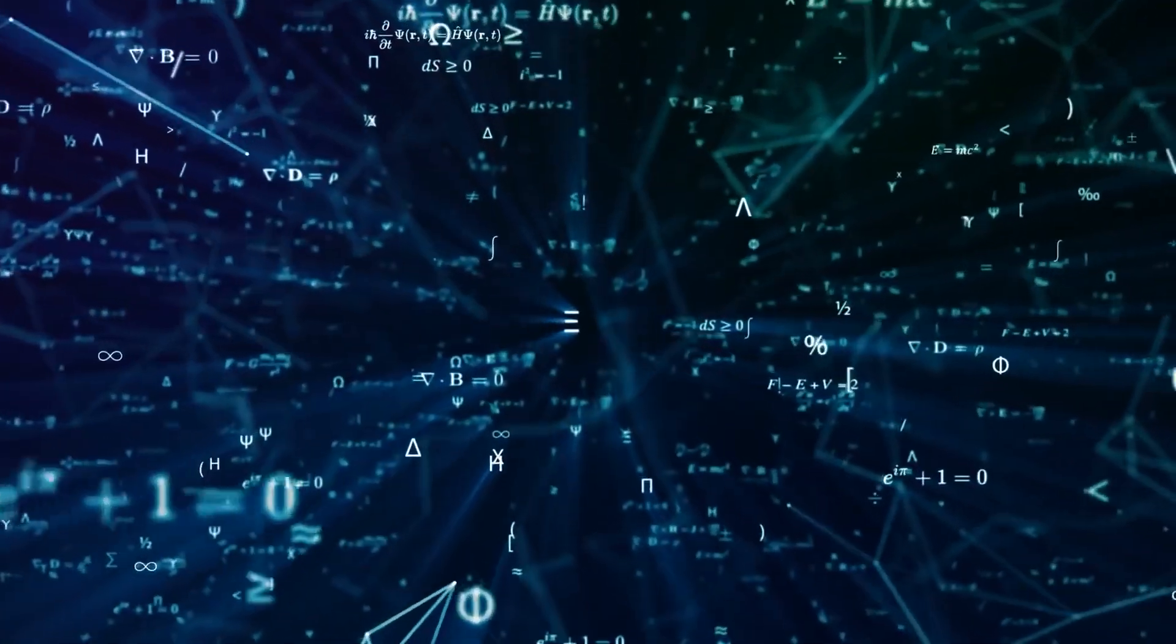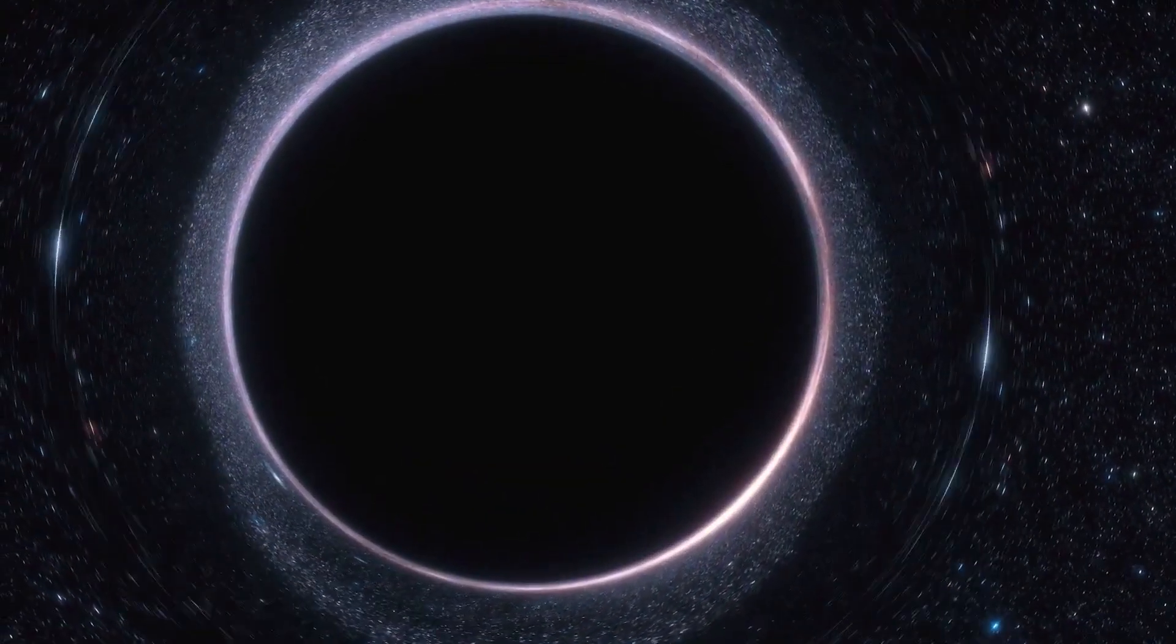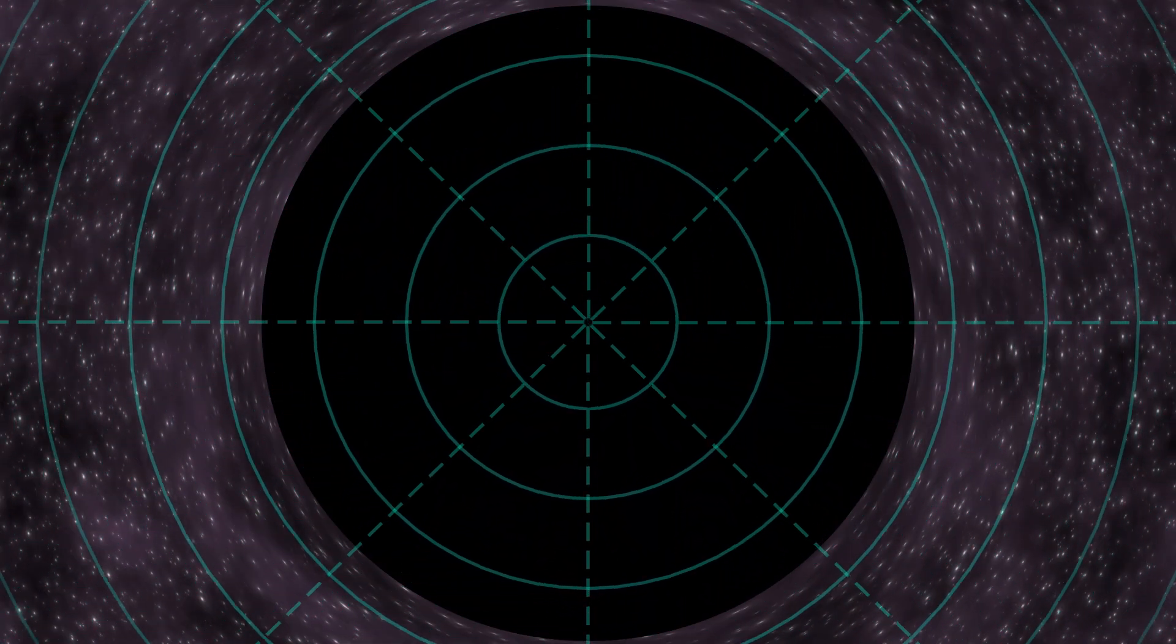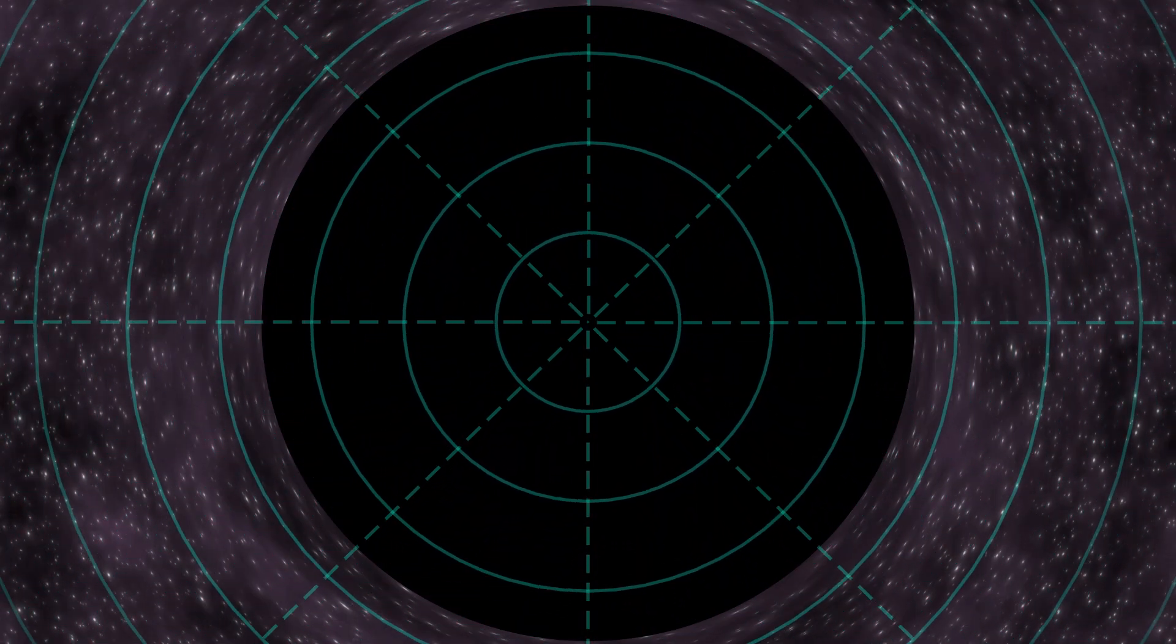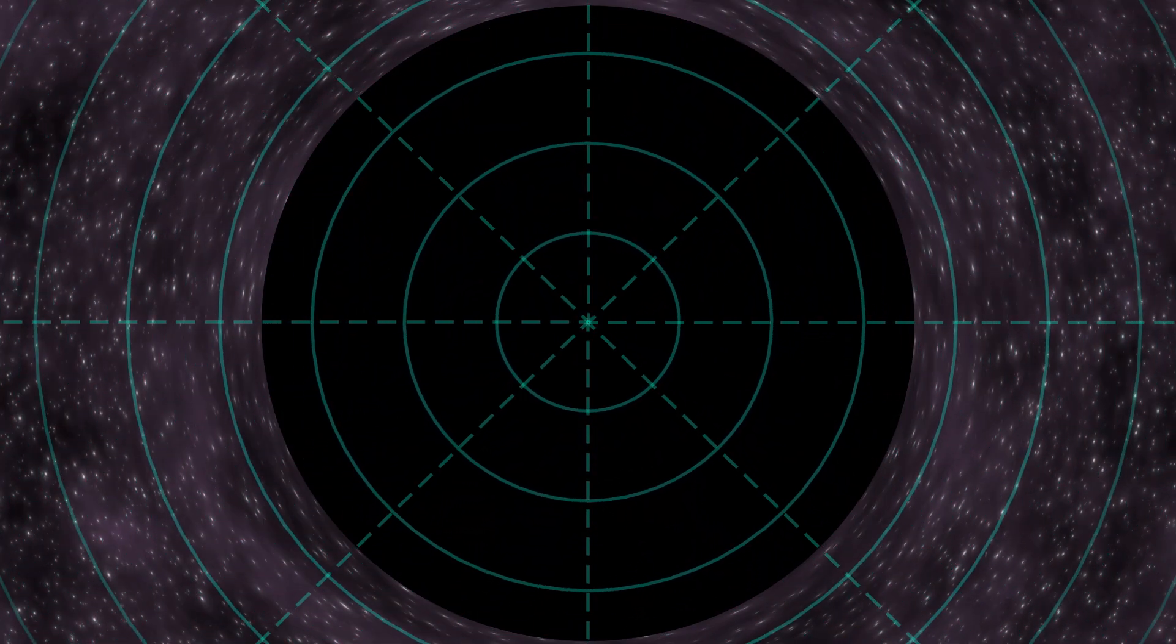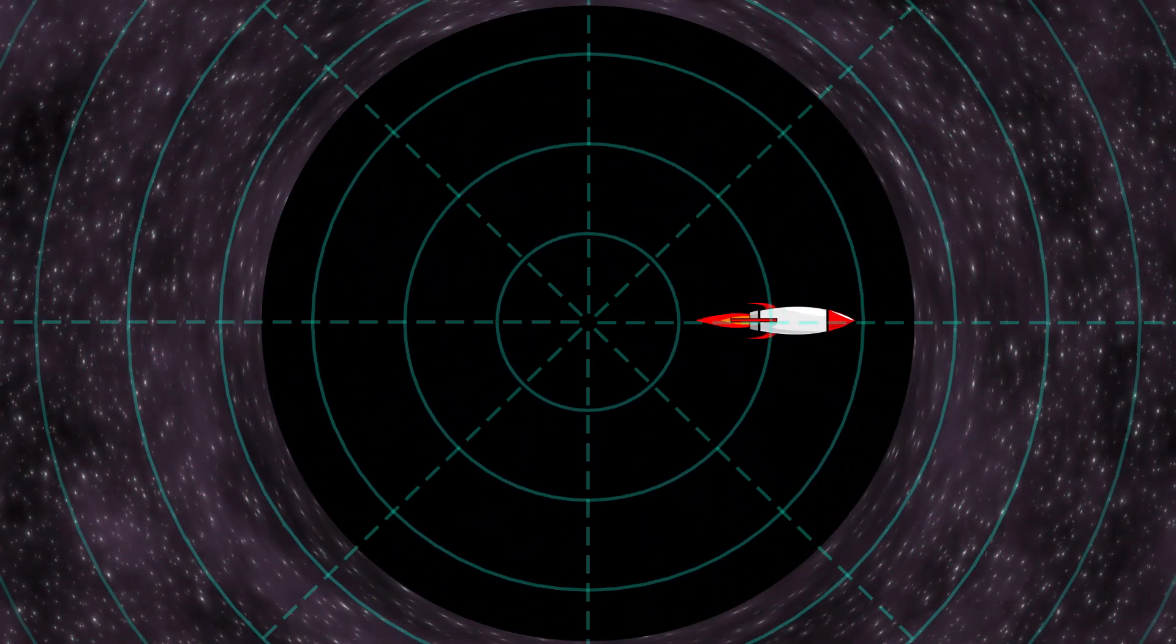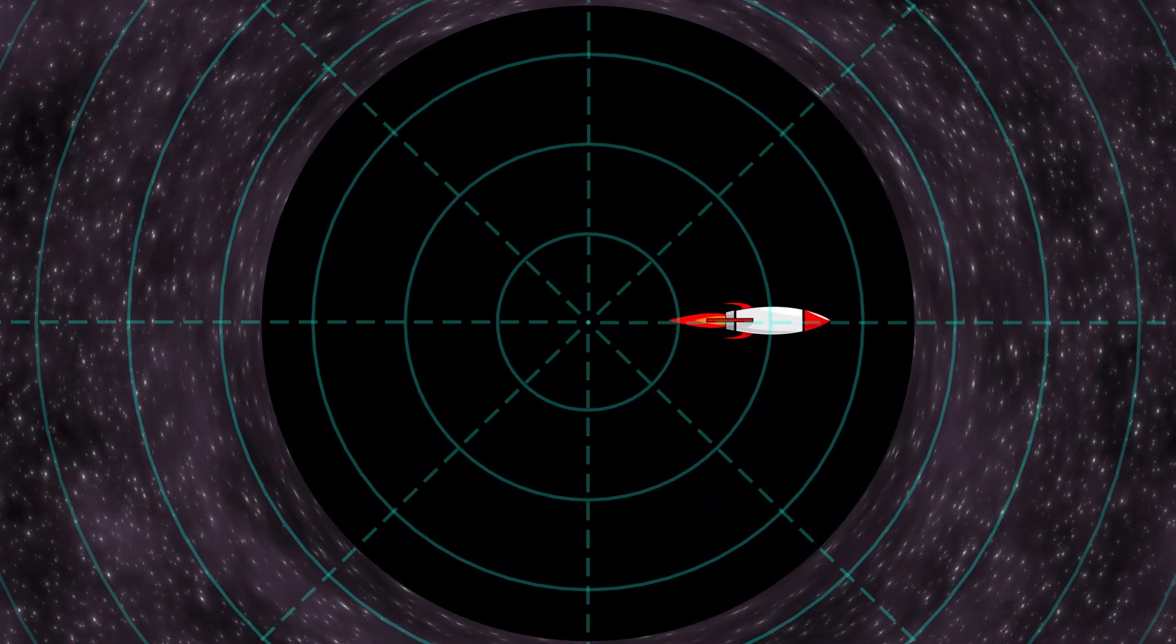How can the situation be described, if we may say in layman's terms? Here is an analogy. The gravitational field pulls inward, not so much the objects themselves as the space in which they and the objects reside. The speed at which the space is sucked into the black hole is so great that no matter how fast the object moves within the space, where it cannot move faster than the speed of light, the space will be sucked into the black hole faster. And no matter how much the rocket tries to escape, it will not succeed.